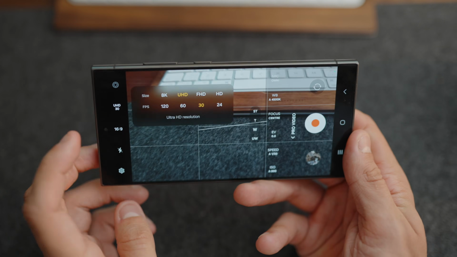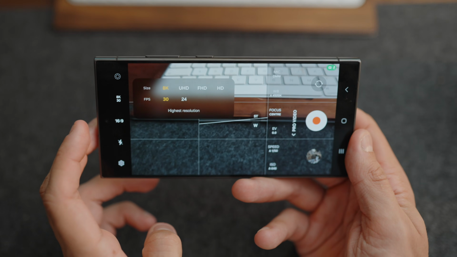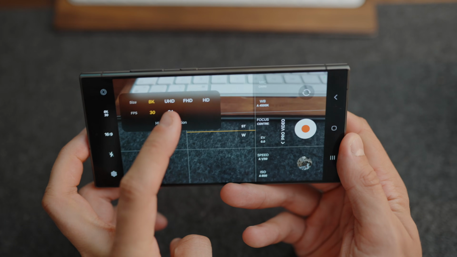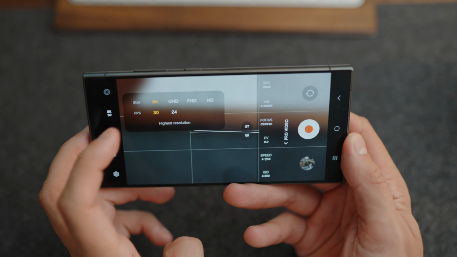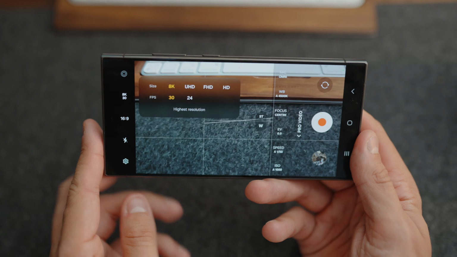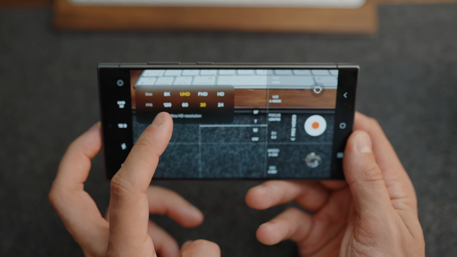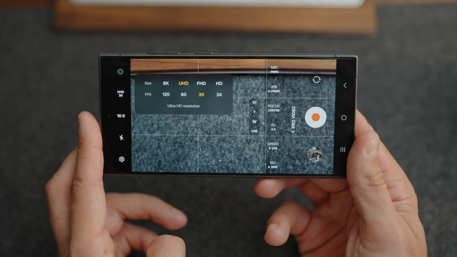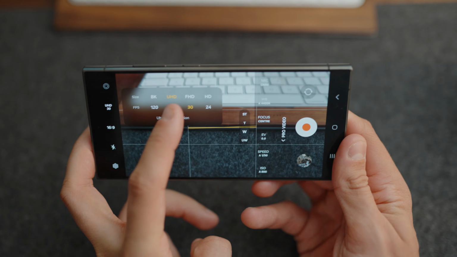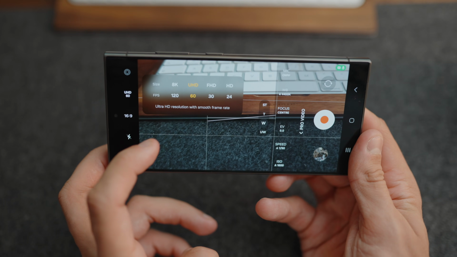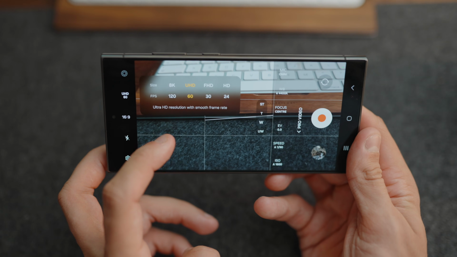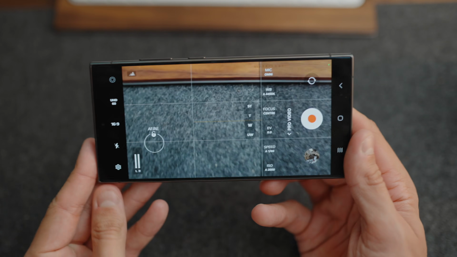We still get these settings in the top right. You can go over to 8K. In the Pro video mode, you get access to 8K 24. There we go. That's a fun fact. Otherwise, it's at 30 frames a second in the standard video mode. I'm going to go to UHD. You can also film in 120 frames a second UHD here, which is a real big advantage. But I'm going to sit on UHD 60 frames a second. That is my preferred frame rate because it just gives me the flexibility to slow anything down if needed.